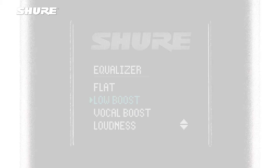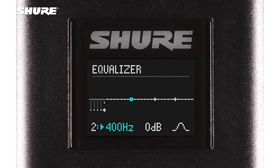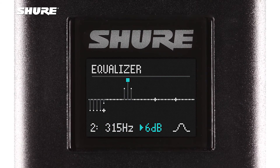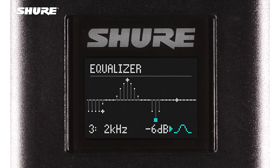As we got deeper in development, the topic of EQ came up and we spent a lot of time discussing whether or not we should include an EQ, or what type of EQ to include in the product. We wanted our EQ function to not be limited, so we created a four-band parametric EQ, allowing the user to customize which frequency they want to adjust so they can fully customize their own sound the way they want it.